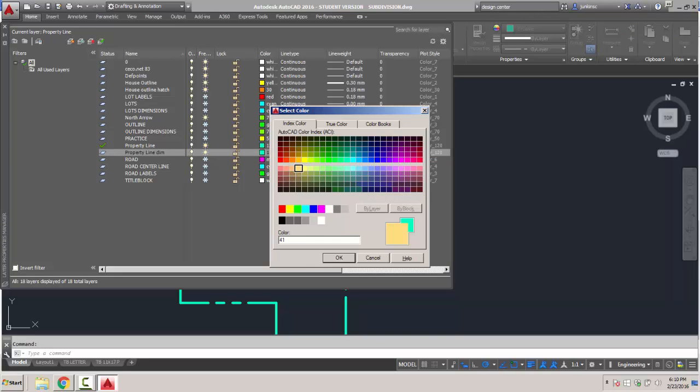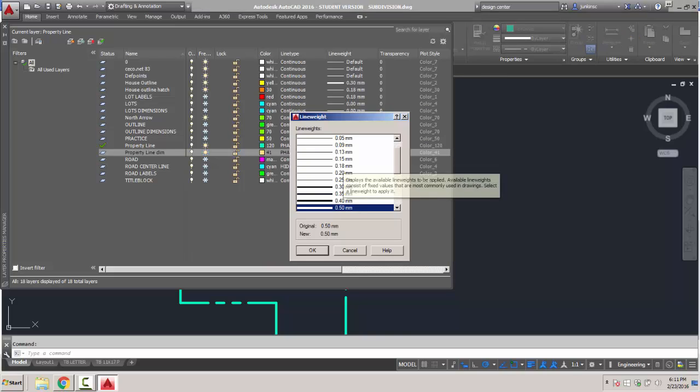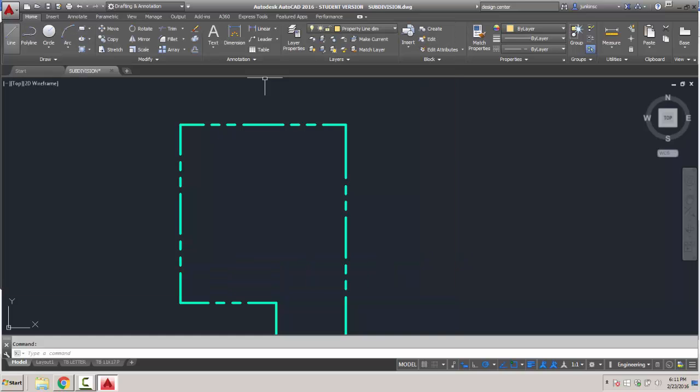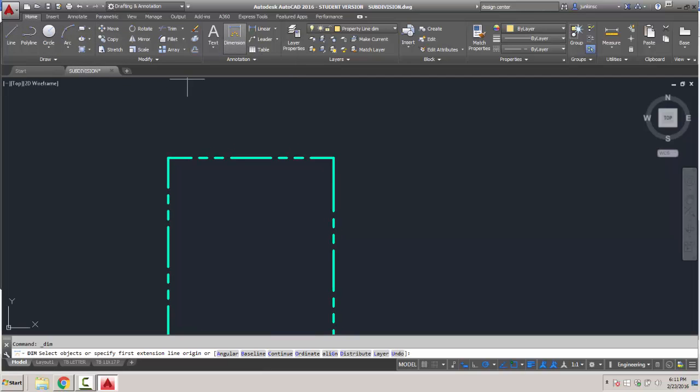And I'll go to this yellow color, and I'm going to make this a much thinner line weight, like 0.18. And we've already set our drawing units. We changed the color. We made it our current layer by just double clicking on it. And then we're going to show the dimensions for the traverse. So we're going to actually put our dimensions on here. We can use this smart dimensioning tool. And if I just click on here, it's just going to place our dimensions.